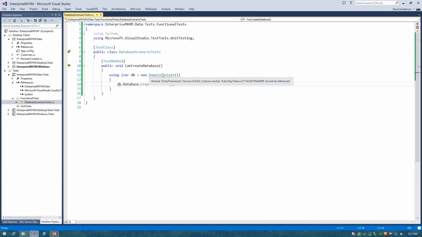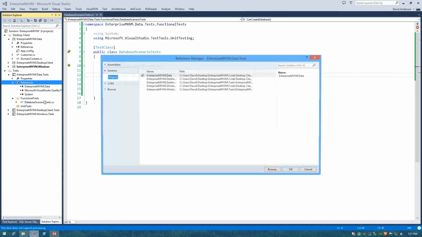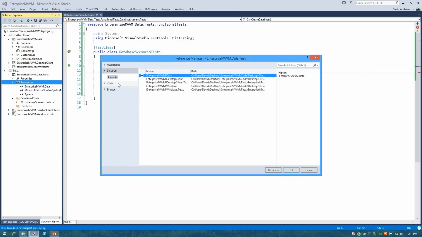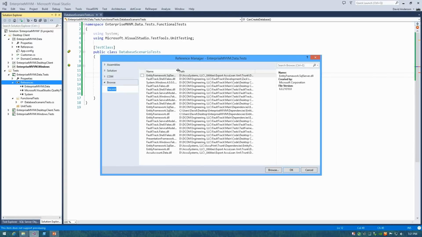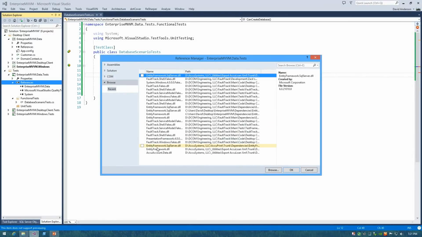So now you can see we also need to add a reference to the entity libraries in our test project. So again, we'll go to browse, and we should be able to grab these from the recent folder in here.